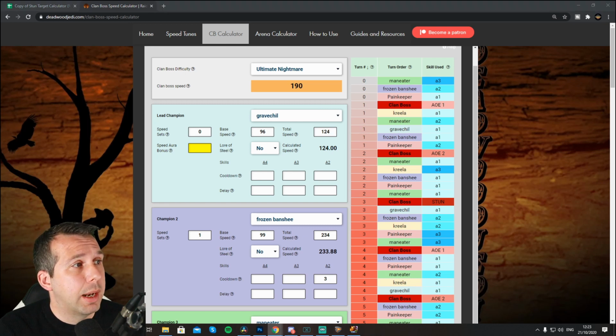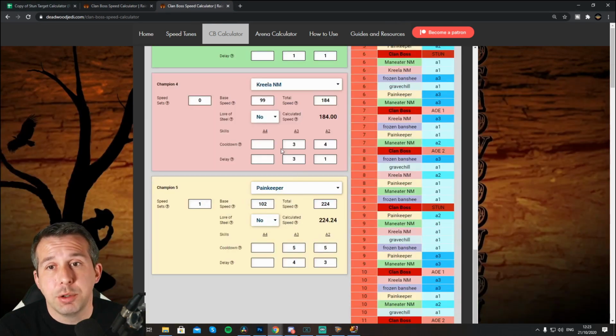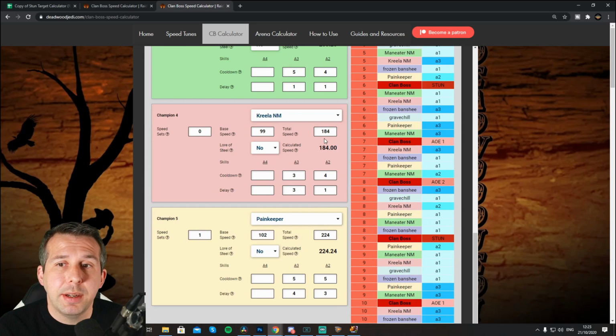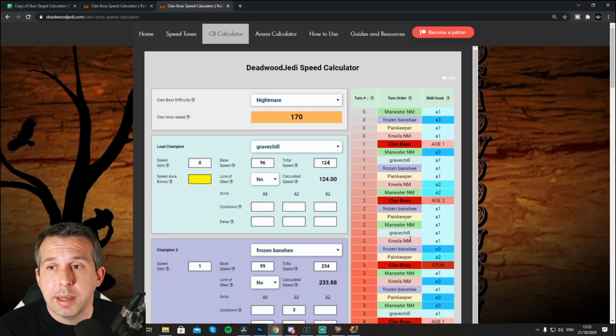And then on Nightmare Clan Boss, it's basically the same, apart from you need to increase your Creeler's speed by 10. And then the setup is slightly different. And again, I'll show that in the video here. So you can actually run the same team. As long as you've got one piece of gear, you can swap in for Creeler, give her 10 more speed. The setup's slightly different, which I'll show you. But all of it works, and they sync in perfectly on both.